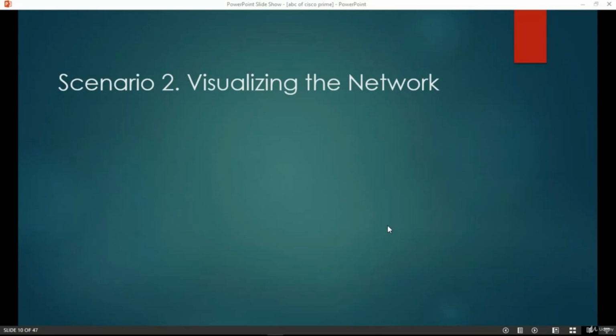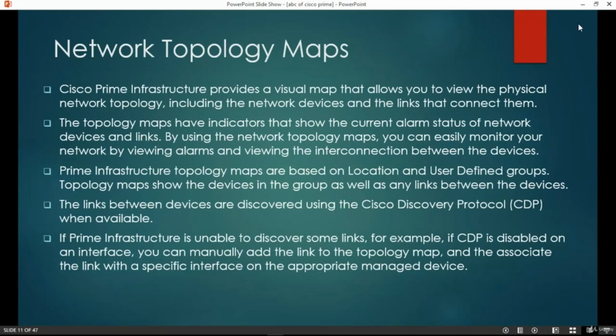In this section I will show you how you can visualize the network and what are the components we have while we are visualizing the network.